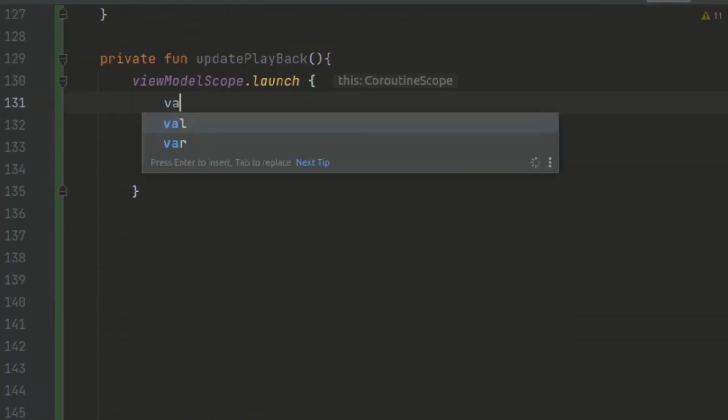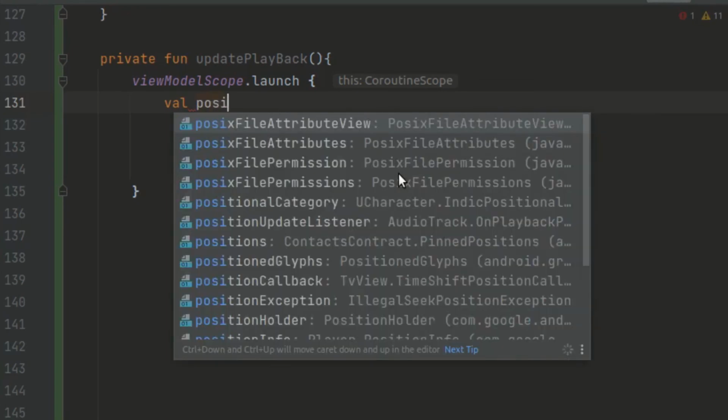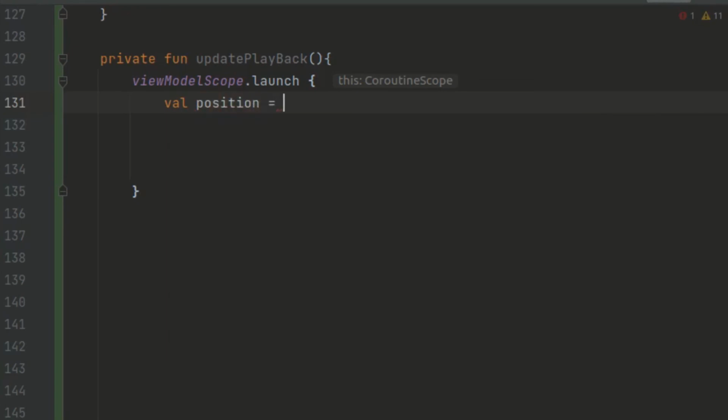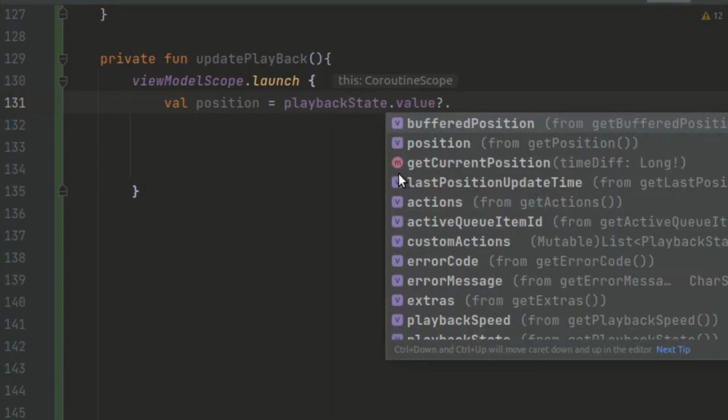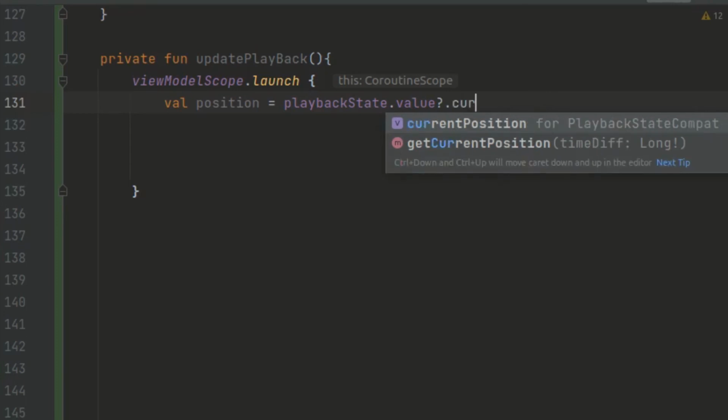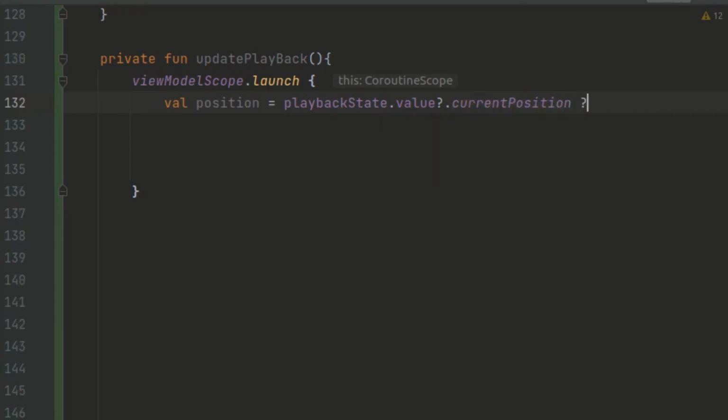Okay, first thing first, we want to get the position, so we can call this position. And basically here we can use our playback state, and we can call .value, and we want to get the current position. Otherwise, else, we're just going to return 0 if this is null.